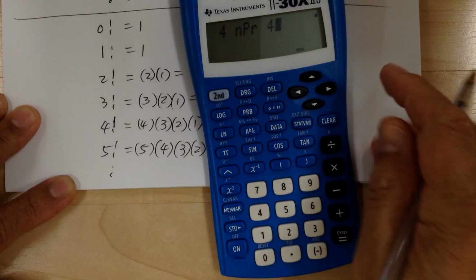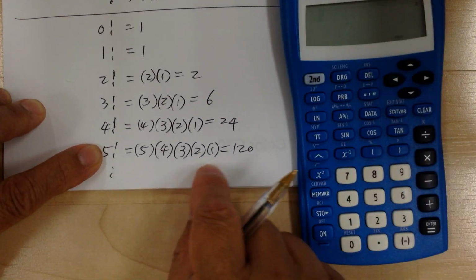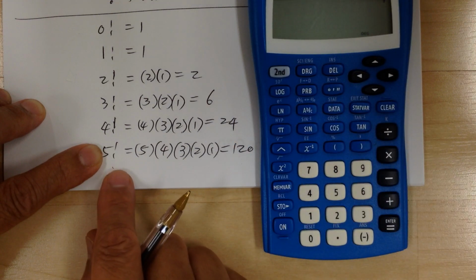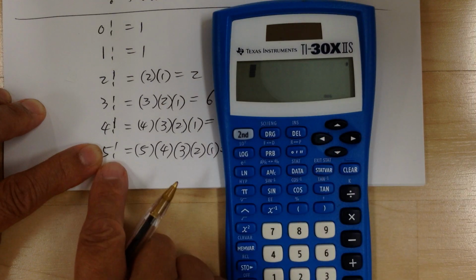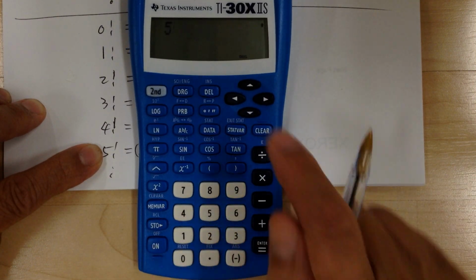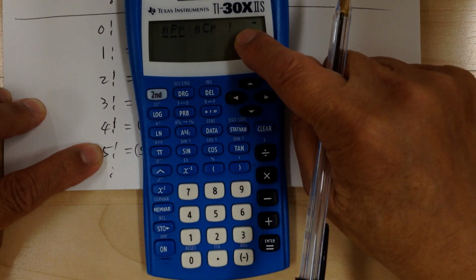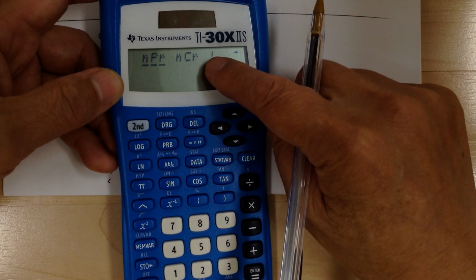Now on your calculator, there's a factorial button. So let's say you're going to do 5 factorial. Instead of multiplying all these, it's going to take a long time, especially if you're doing something like 20 factorial, right? So it's going to take a very long time. So what you do is, you get your calculator, you enter 5, and you go to the probability button, and there is a factorial button right over here.